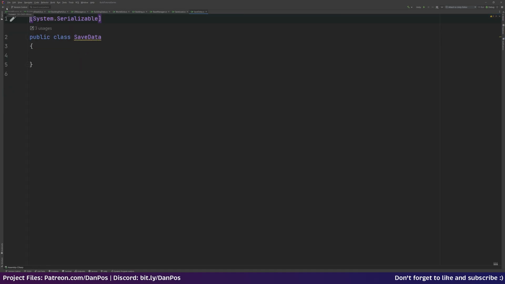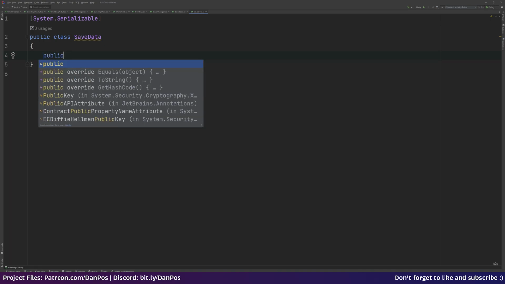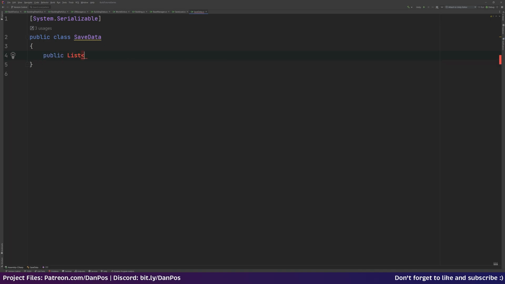We don't need these using statements here. So here, we're just going to have a public list, which we will need to reference System.Collections.Generic. So we're going to have a public list of building save data, which again is a class that we're going to make.